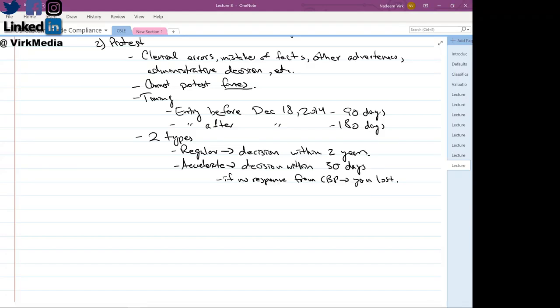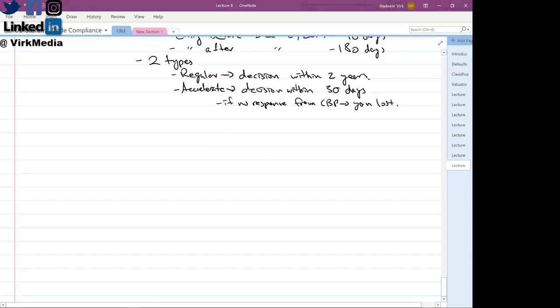And actually there's a third kind too, I guess. You can also do something called application for further review. It's on Customs 419, and you go to the headquarters if your protest has been denied by the port director. And then we have a third one, which is called PSC, also known as a post summary correction.